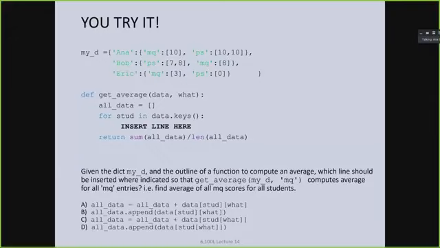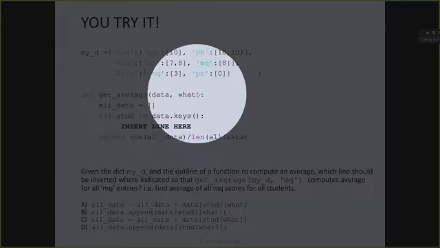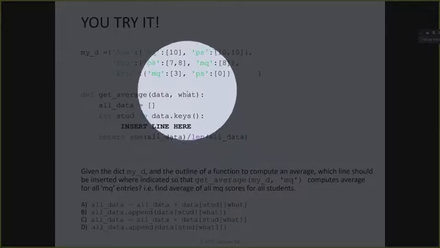So let's have you think about this. This is a function. Nothing to code here, just to think. This is a function that grabs the average of every single thing, where that thing is what, in the class.